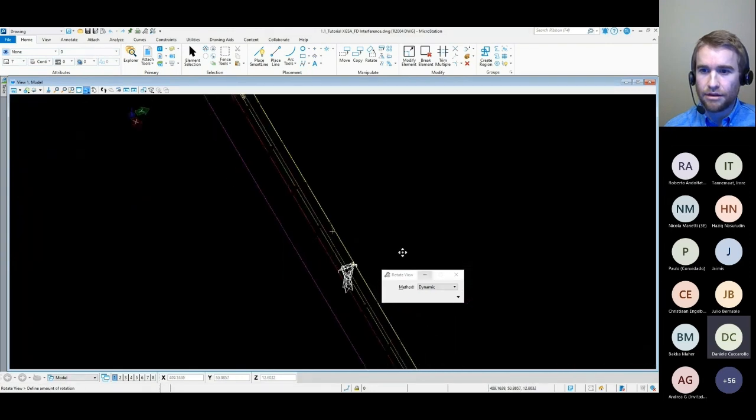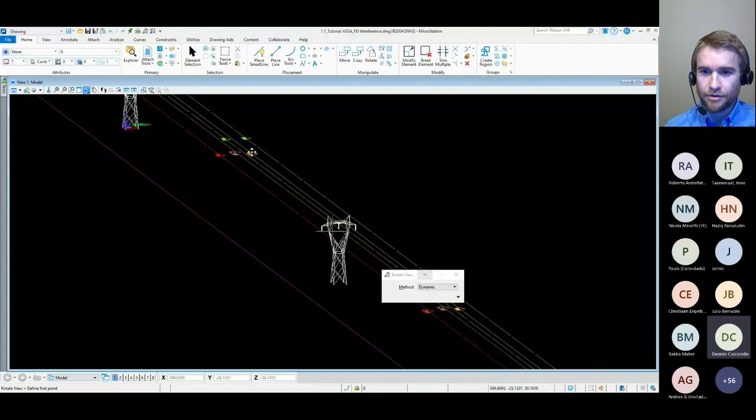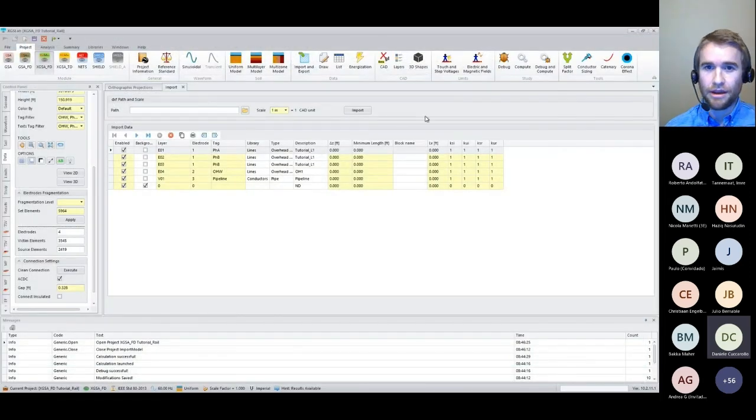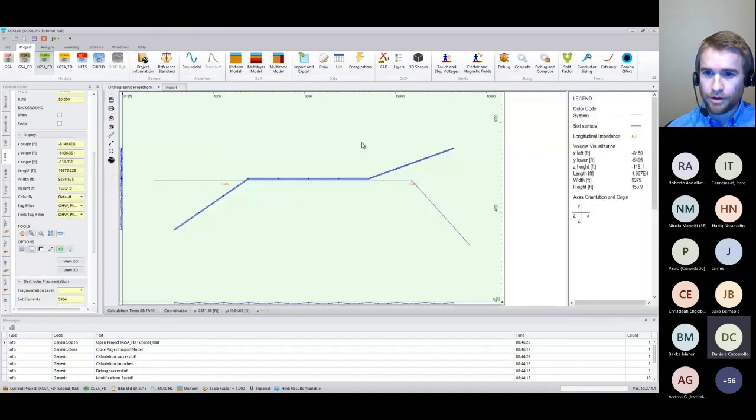You can see right here with all three phases, overhead shield wire, and a pipeline next to it. So if you can create something like that in your CAD program, that's pretty convenient for importing into XGS Lab. And again, highlights XGS Lab is a pretty integrated tool in order to take in information from other sources and export that out.